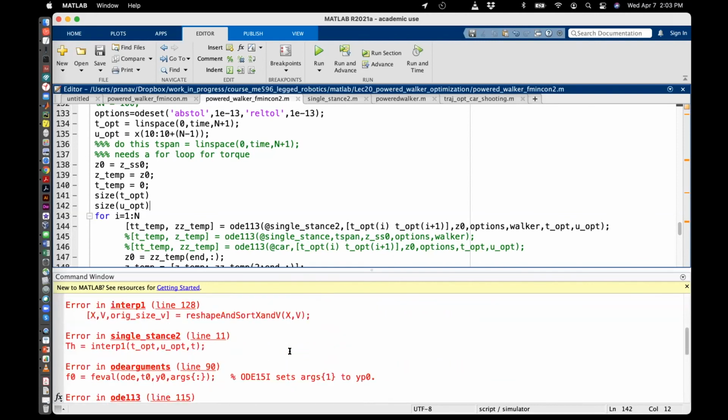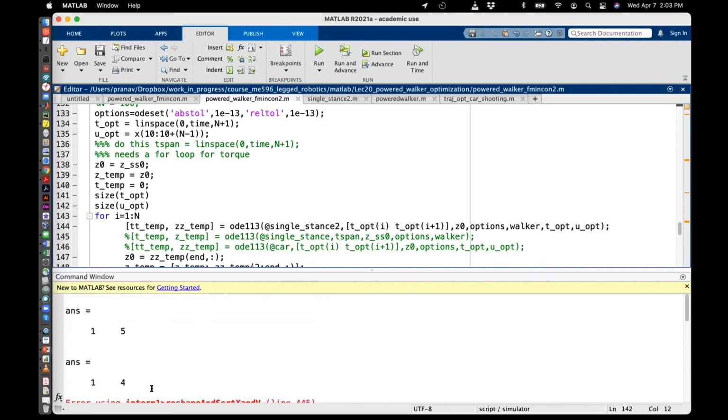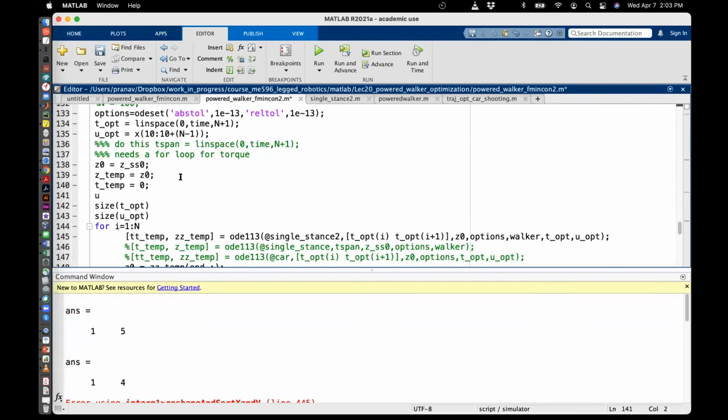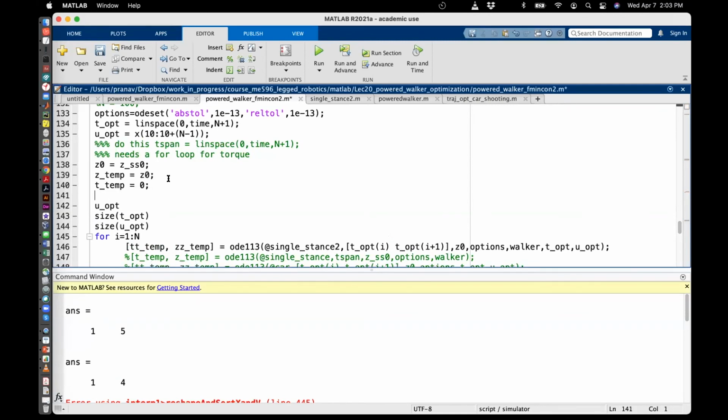Okay, there is a problem here. The sizes are not quite right. T opt is 1 through U. Yeah, I thought I got the right formula here. So let me just print u opt and then print x tend to.